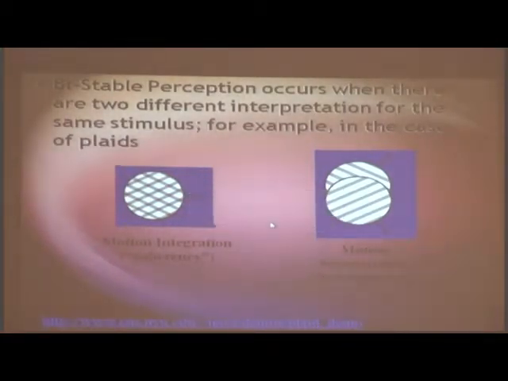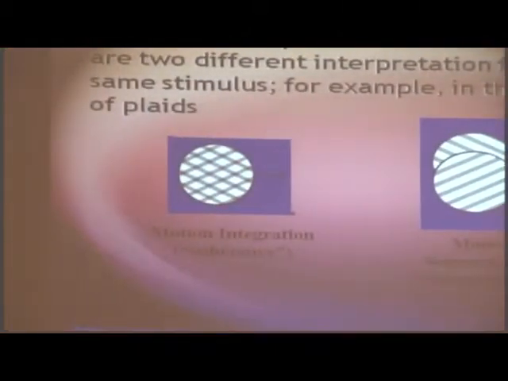Okay, so these are two pictures of what the clouds look like. The one on the left is called coherency, and that occurs when the two clouds are moving in the same direction. It's hard to understand now, but at the end we'll see if we can get the video running so you can see it more easily. And the one on the right is called transparency, and that happens when the two lines of the flag go in opposite directions. You don't need the glasses yet, I'll tell you when you need them.